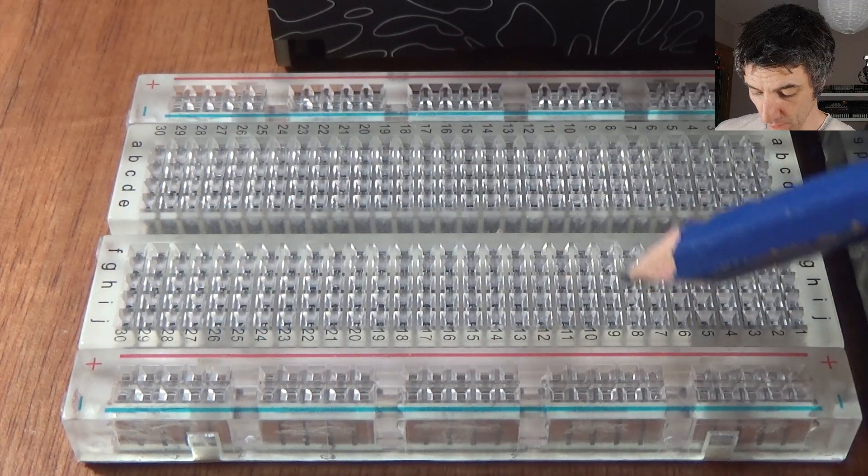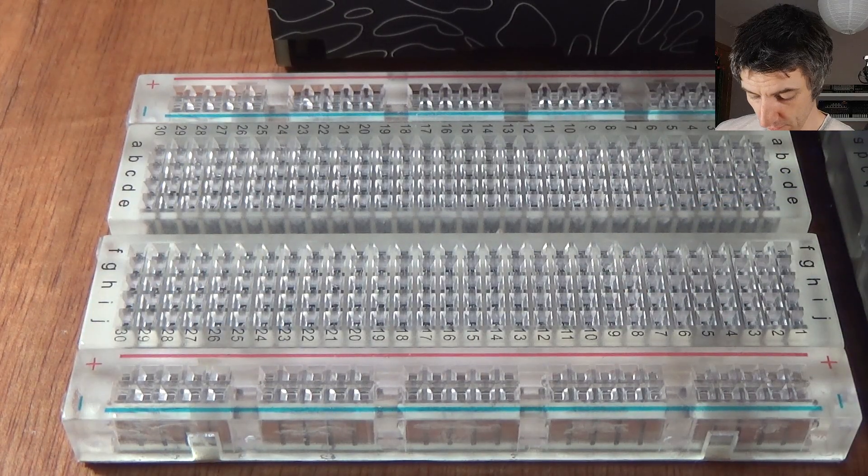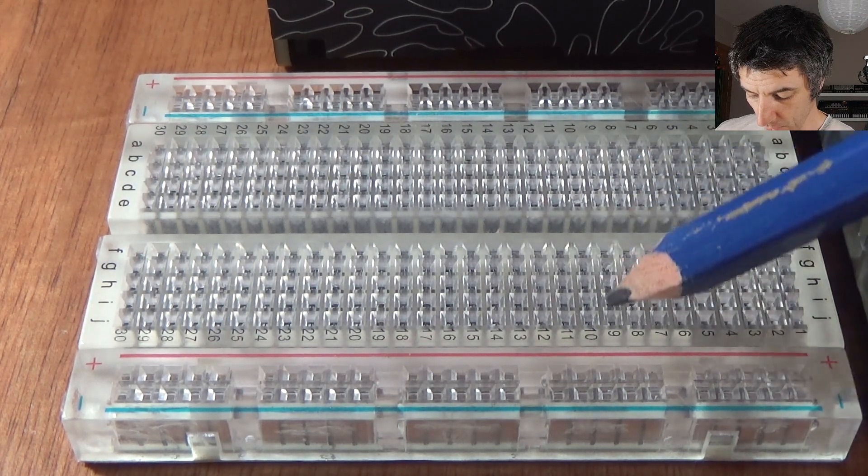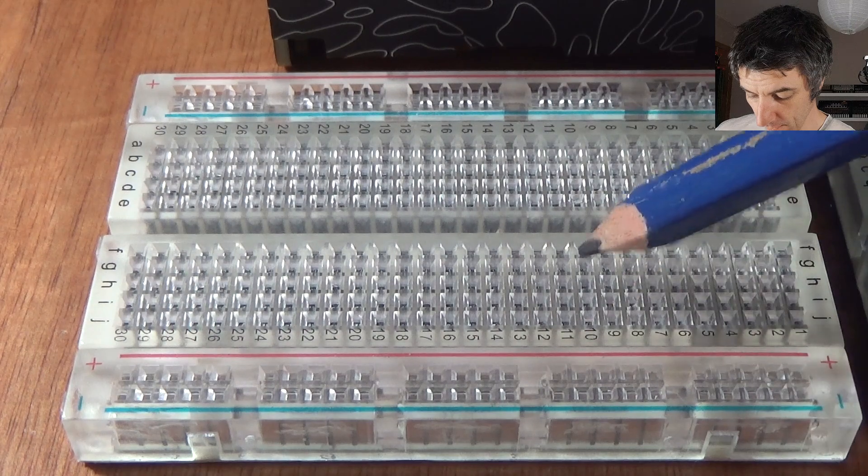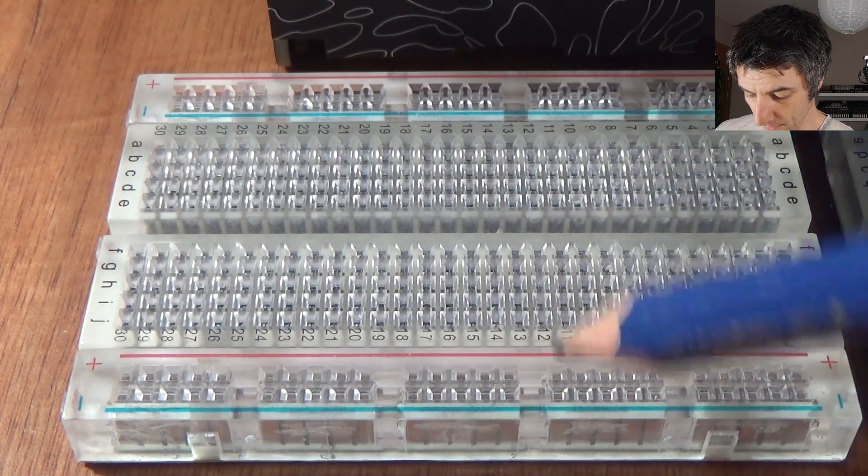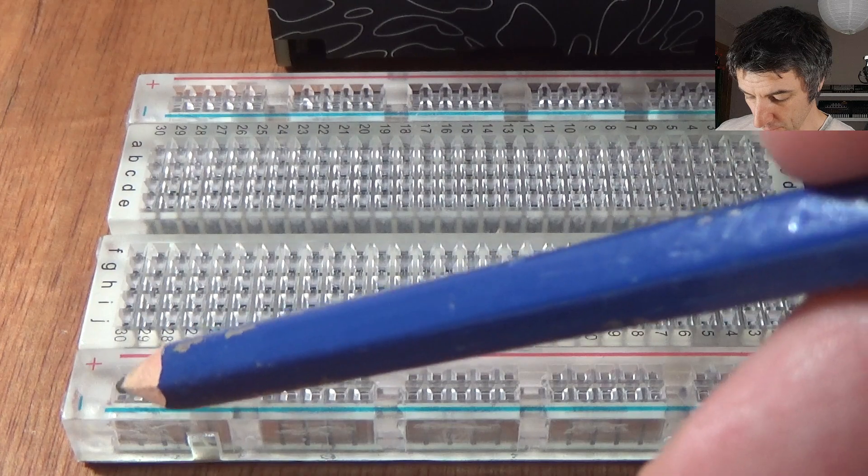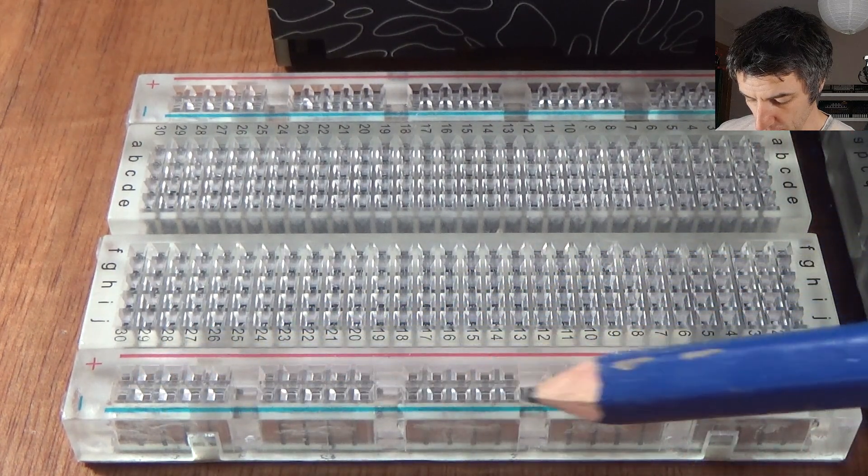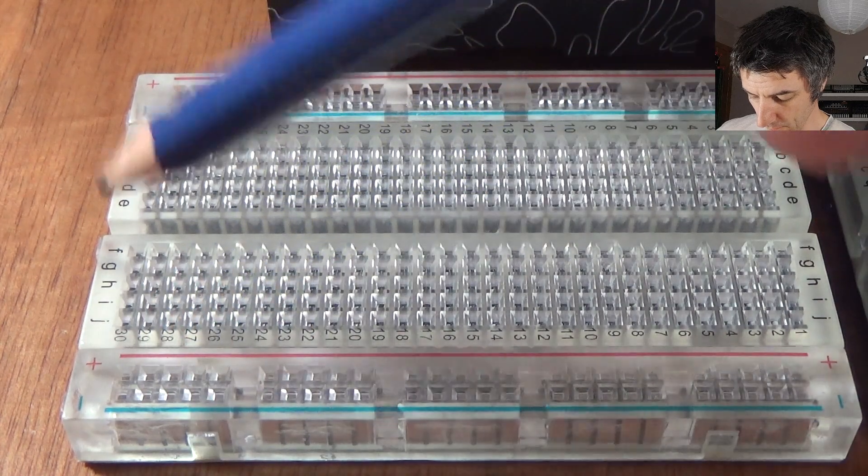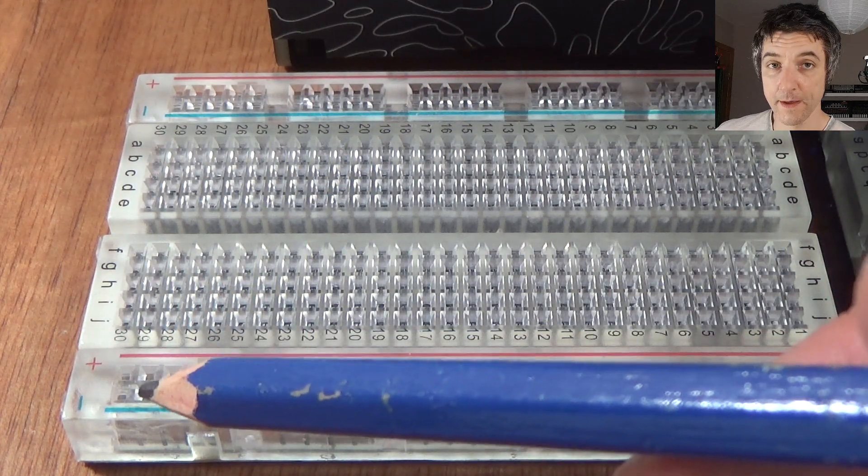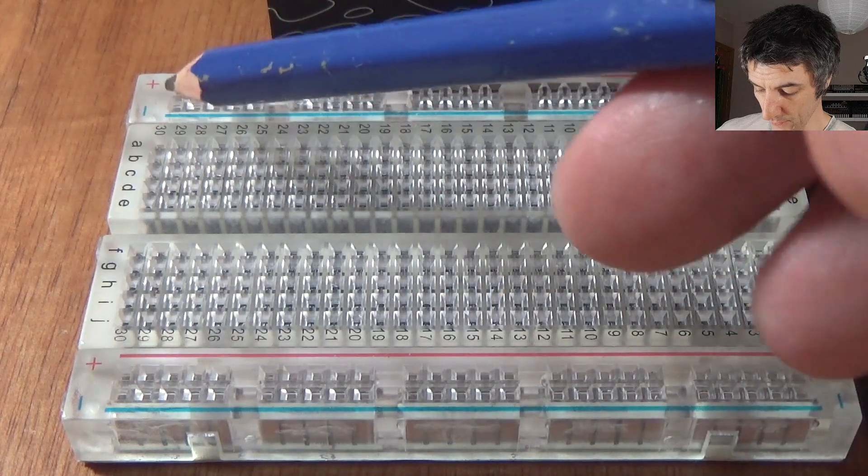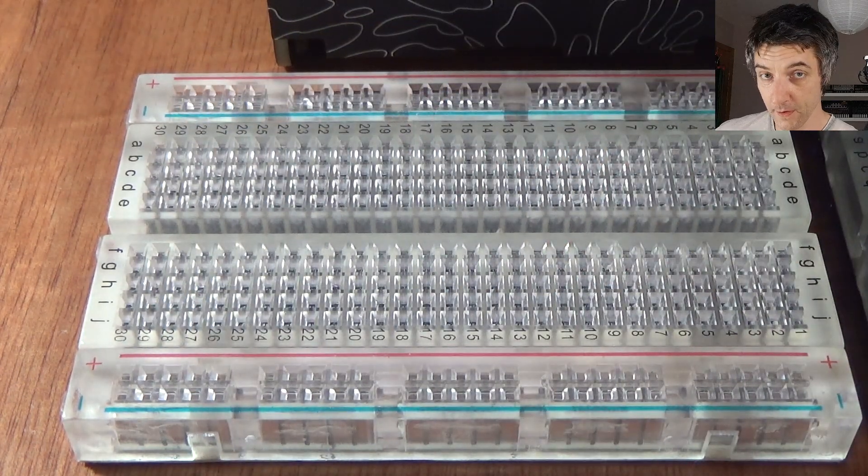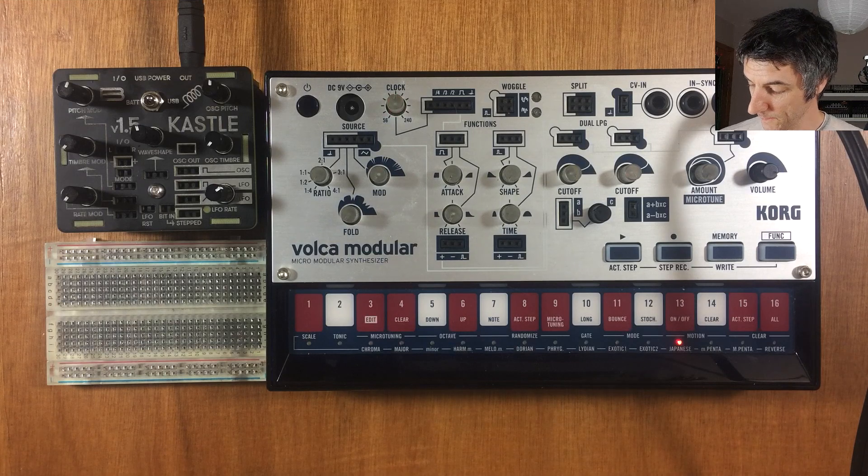I'll put some links in the description of where I bought these components from. Obviously I'm in the UK, so my wholesaler is in the UK. There's lots of other places around the world where you can get these bits. Let's start by just talking about the breadboard a little bit. Here we've got a grid of little pinholes. These ones here run this way, so you've got five holes that all connect together this way. And then across this section, these rails run this way. These are usually used for power and ground connections, which is why they've got plus and minus on them.